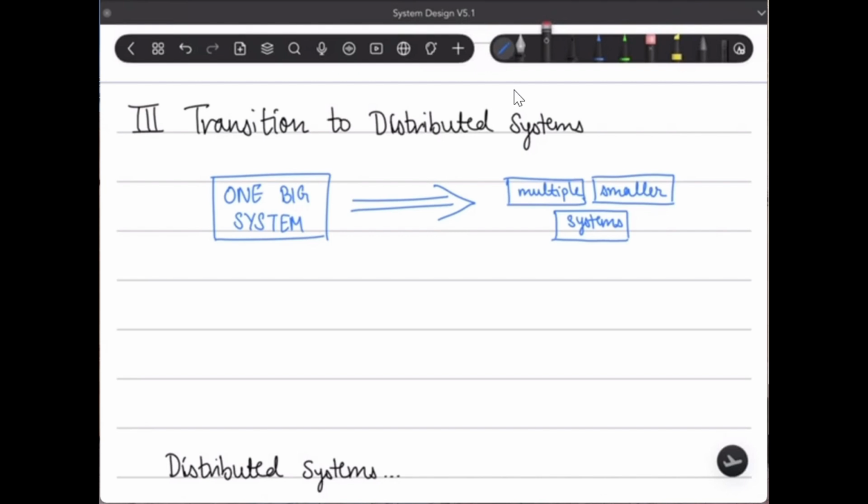When monoliths transition to distributed systems, you don't transition everything. There are also hybrid systems, where some part of my system will exist like a monolith and some part will exist like a distributed system. We'll come to that later as well. This depends on the requirements of your system, what your platform does, what your app does, and what you need to actually change in it. You will ask yourself, how do I scale beyond my single machine, and how do I make my system survive the failures it is currently facing?